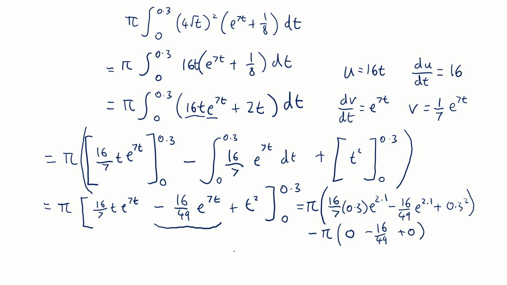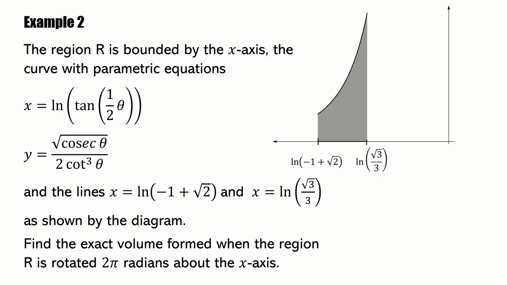Cool. And then you just have to do a bunch of number crunching on the calculator. And as the question wanted the answer to 1 decimal place, we're not going to leave it in exact form. Thank goodness, because this would be horrible in exact form. But if you do that, you'll get 10.523... So to 1 decimal place, that's 10.5. So there you go. That is the answer to this example. Nice. So some good skills in there. Let's do another example.